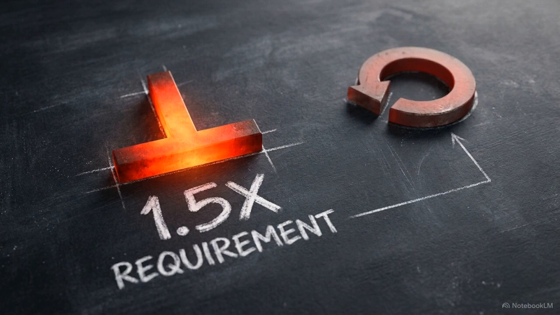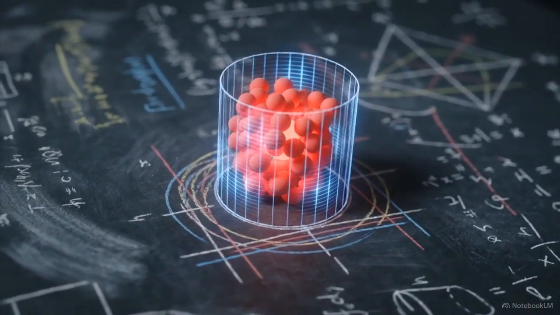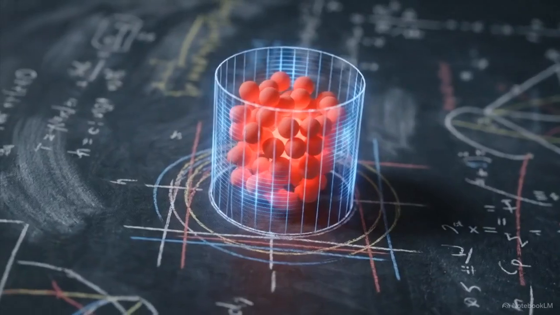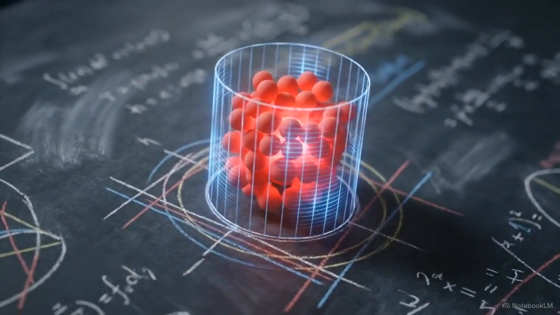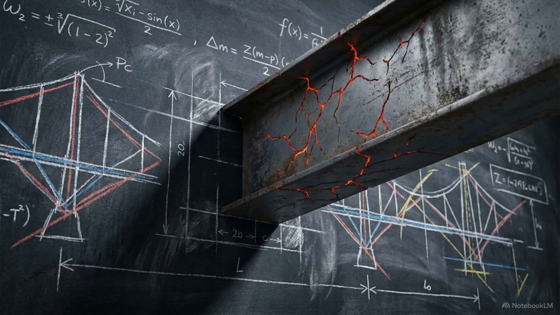This summary table confirms the overarching principle. Following the progression from the top row down, the initial geometric dimension of the defect dictates its displacement, which establishes the stress state, which ultimately calculates the final strain energy density. By mapping crystallographic geometry onto continuum mechanics, engineers can predict the immense localized energy costs of these atomic defects. It is the physics of these tiny imperfections that ultimately governs how structural materials harden, fatigue, and fail under pressure.